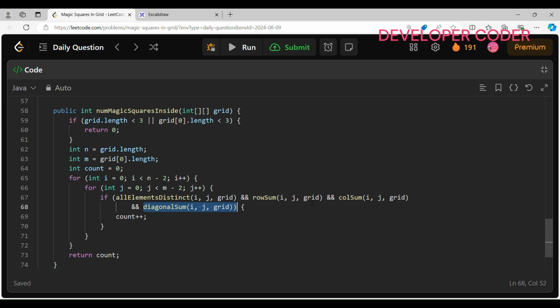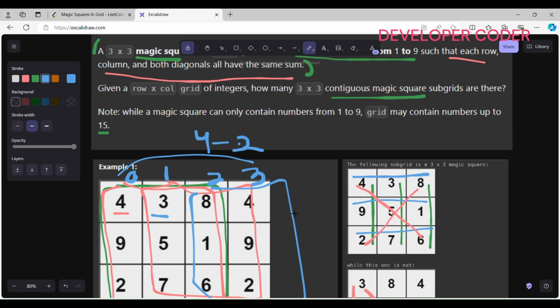All are giving me a true value if the values are equal to 15, because we need to fill numbers from 1 to 9 only and all the numbers should be distinct. Then definitely every time all the column sums will be equal to 15 only, all the row sums will be equal to 15 only, and all the diagonal sums will be equal to 15 only.